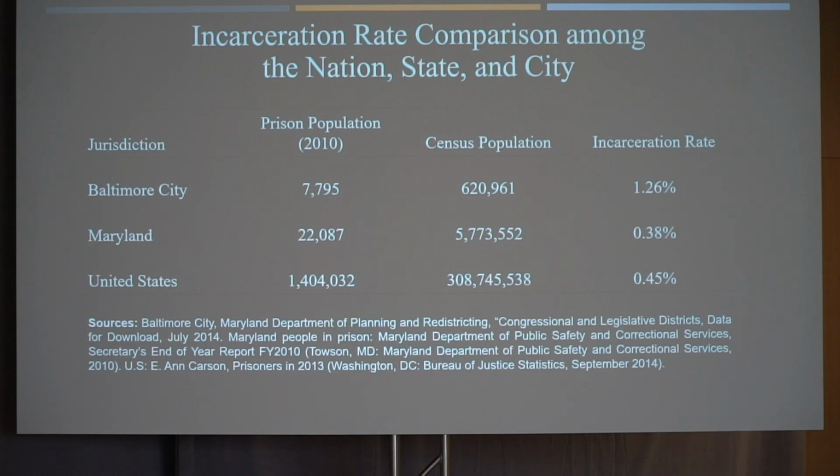Why do we want to study incarceration? Why do we want to study the impact of incarceration on the household, not just on the individual, but on the household? What does it mean to have a father and mother absent, or a member of the family absent due to incarceration? What's the immediate impact and the long-lasting impact?